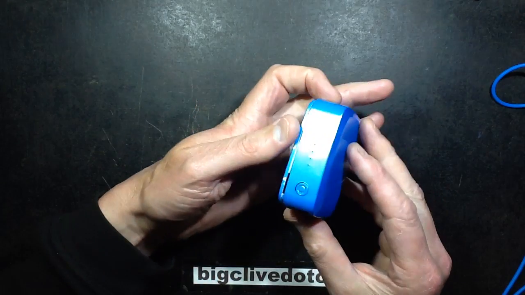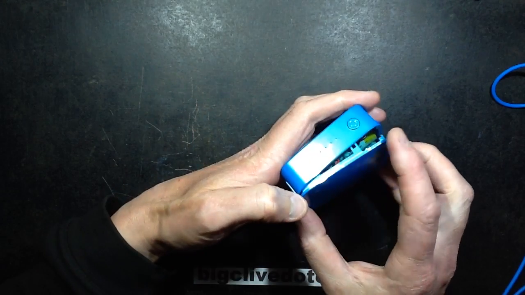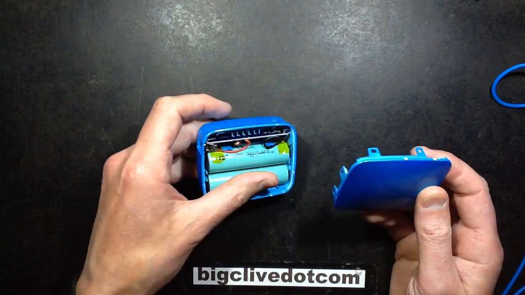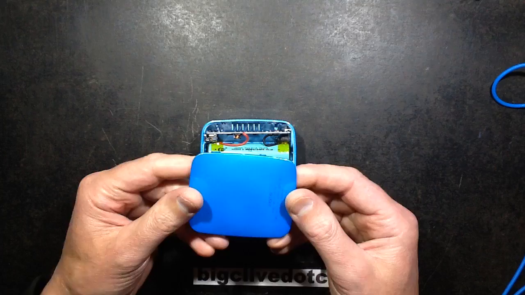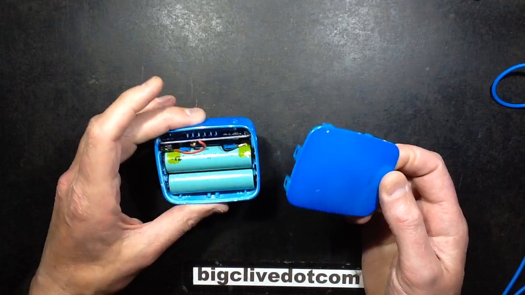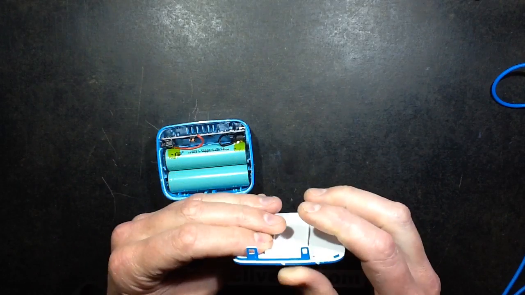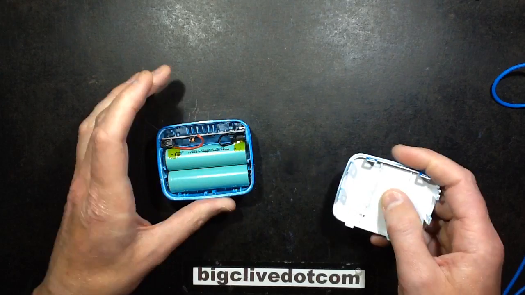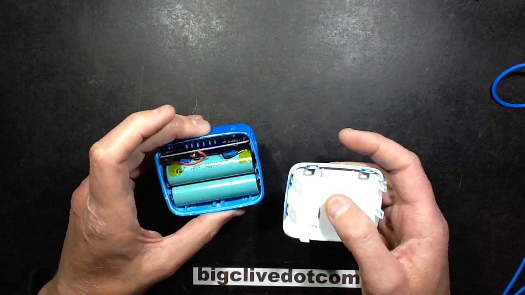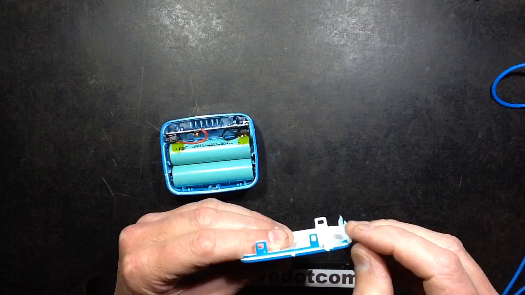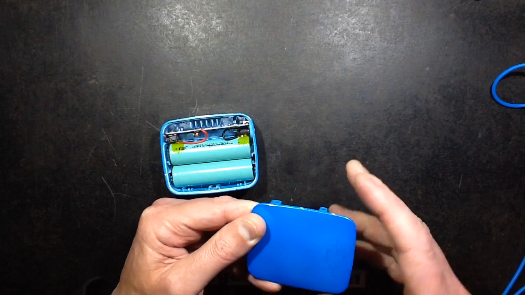This is a USB power bank I bought from TK Maxx and I've already opened it as you can see from the big skid marks here. The only ones they had in the shop in this size were only available in this rather hideous shade of blue. It's painted onto white plastic - they've basically taken the cases and just spray painted them with color, which I think I prefer solidly colored plastic. It's dead easy to scratch this one.